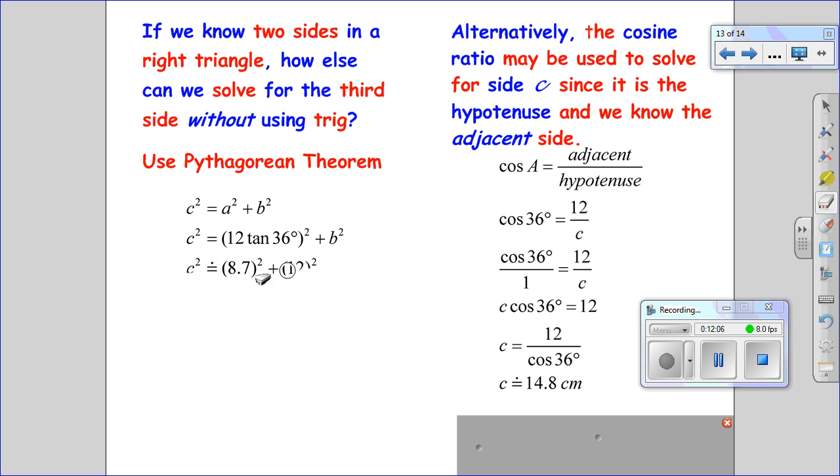Okay, so now I'm going to put that in. Now that 8.7, when I've got it on my calculator, I'm not rounding it on my calculator. I'm keeping all the decimals on my screen. I'm hitting my exponent button to square it. Then I'm adding 12 squared. And you can see I've put all these lovely decimals here to show you what I'm doing. And then I square root it. And I've got a good answer for C. If I try and round this here, my decimals will be off and I will lose accuracy.